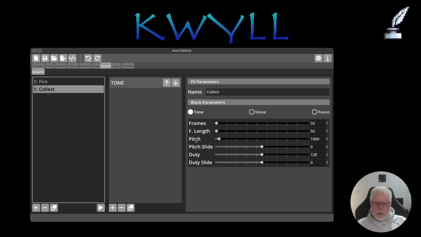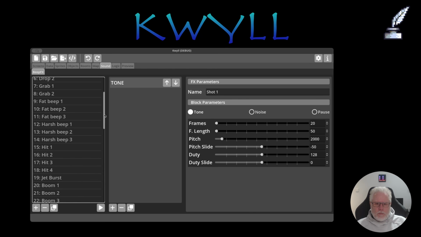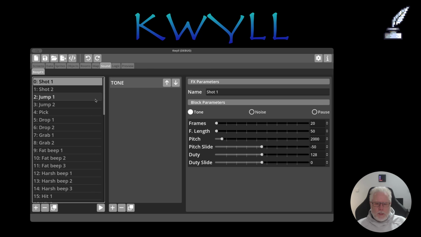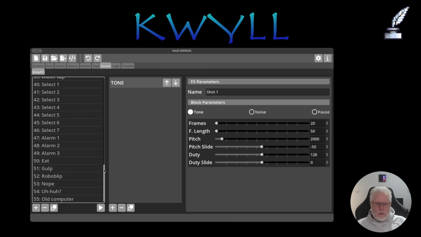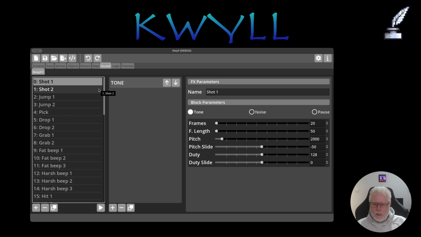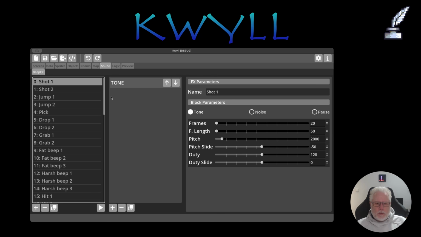So I won't go into actually generating sound because I'm not good at that sort of thing, but I'll load up a test file that I've got. I've basically gone through the standard library that comes with Shiru's tool and replicated them inside of here. So we've got all 55 of the standard library of sounds. There are 3 additional ones. I think there's 58 or 59 in the actual library, but they use the sample feature, which I'm not using at the moment, so I just haven't included those.